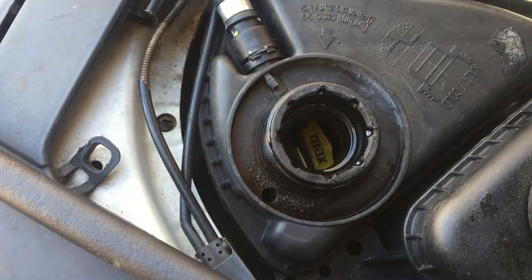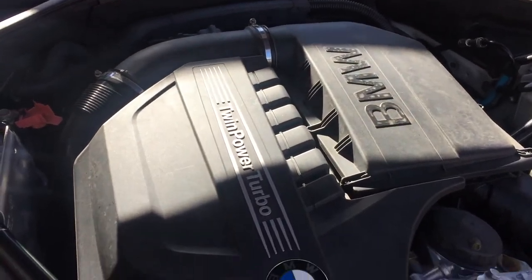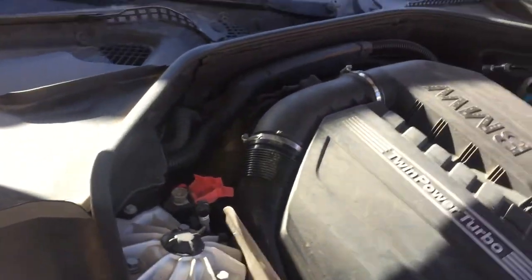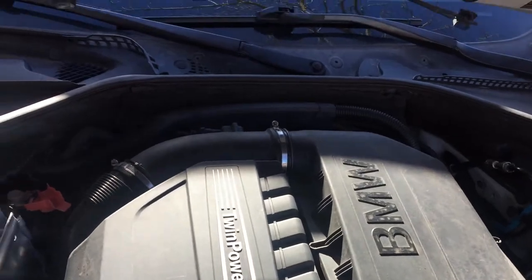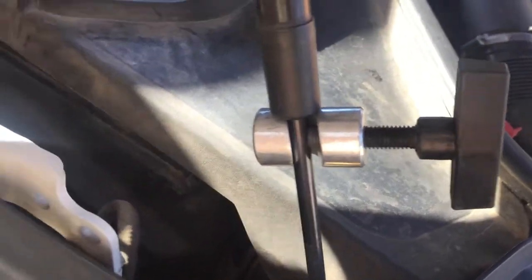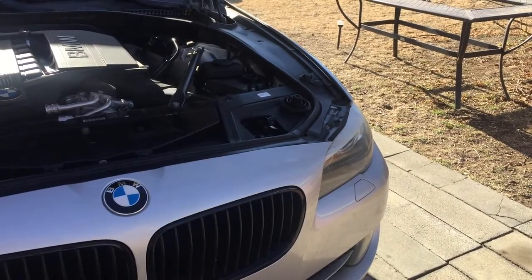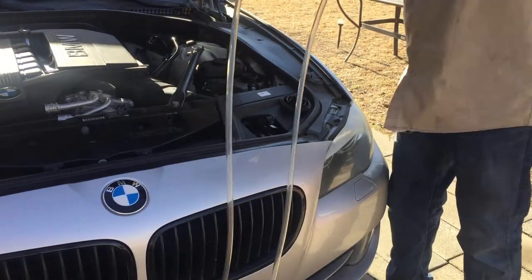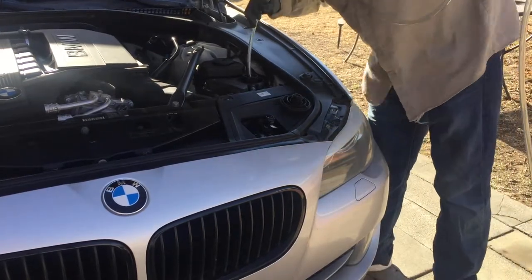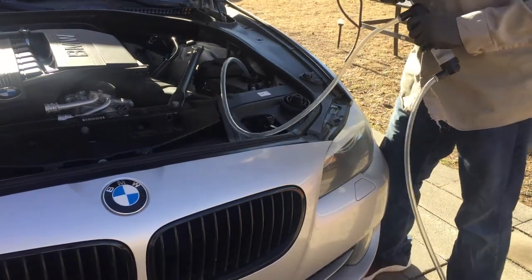It's very windy — starting to pick up more, hopefully it won't mess up the video. It's so windy I have to use one of these clips to keep my hood open, otherwise the wind closes it on me — you can get them at AutoZone or O'Reilly. Now the first thing I like to do is remove as much coolant as I can using one of these hand pumps — you can get it at AutoZone or Walmart. Shove it in and suck it out into a container.